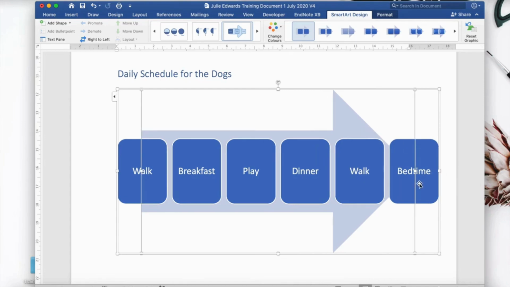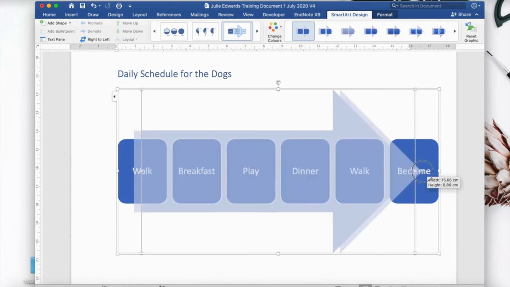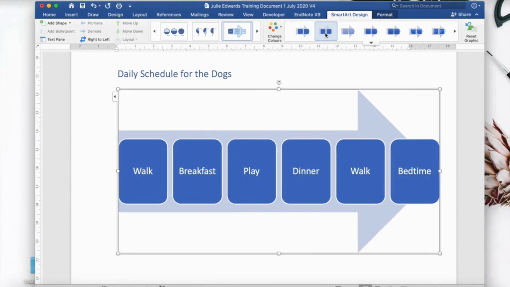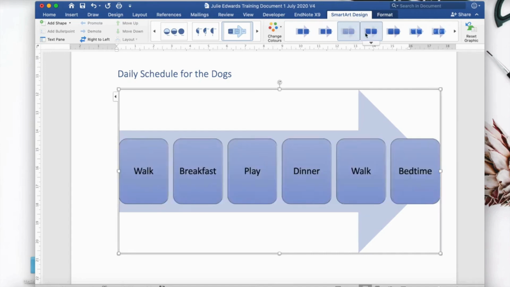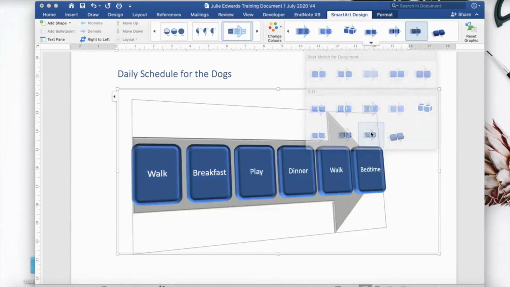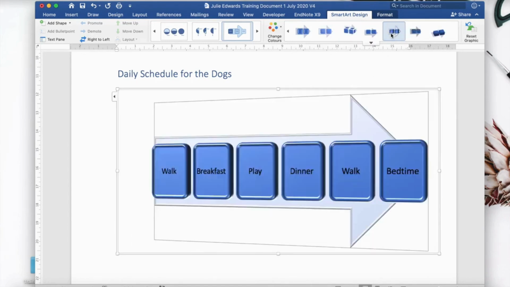Okay, the arrow is looking a little bit too close there, so I'm just going to pull that arrow. All I did was use those squares again. I'm just showing that it's a flow. Okay. Now, what I can do with this is I can change the colors. First of all, I can change the shapes. So I might want it to look like any one of these. And you can see there's all different ones.